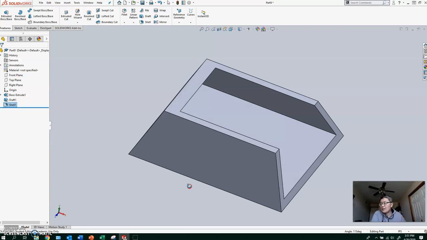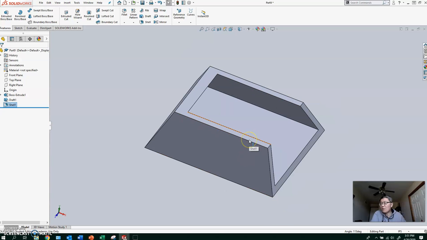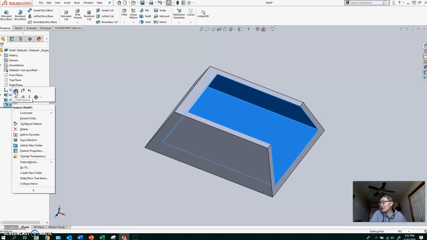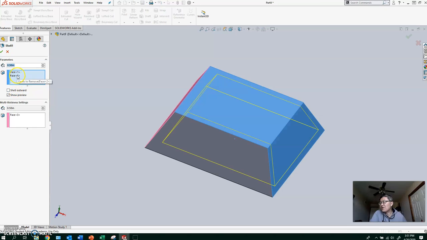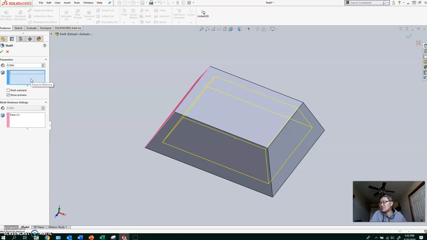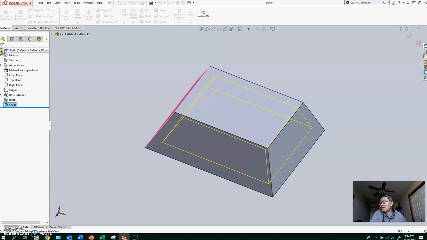All right. You may say, well, I want to make an object, but I do not want to remove the surfaces. I just want the inside hollow. I click this one, click edit, and the first two are removed at this point. If you do not want to remove them, click this one, right click, and select clear selection. Now click OK.